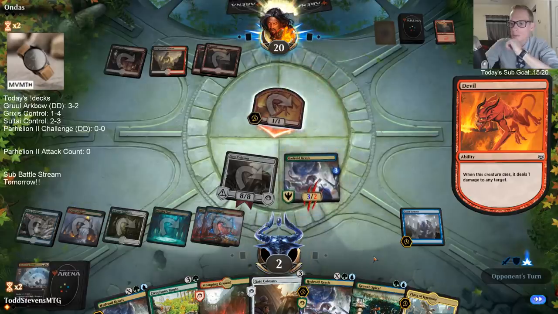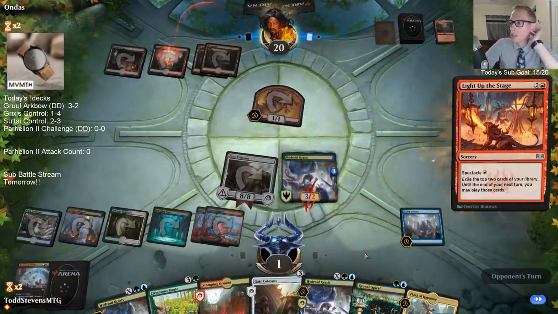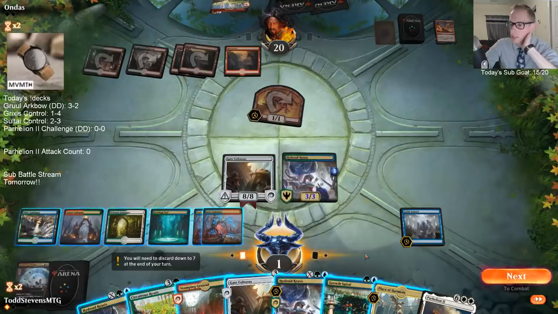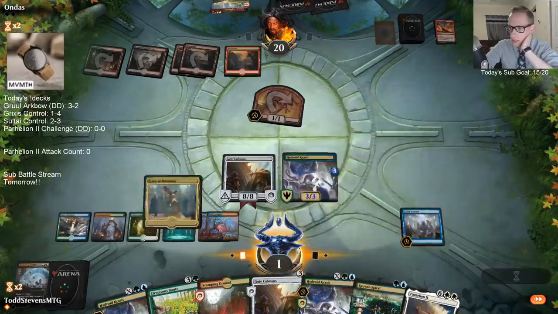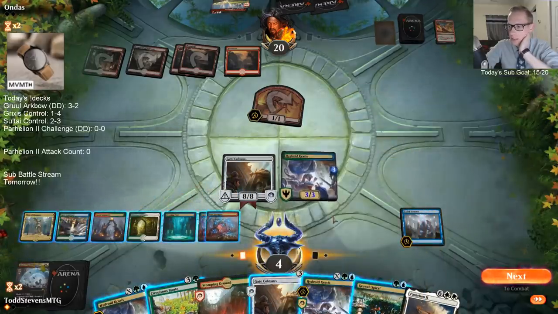Down to one. We need to draw the Angel or a Clarion. Right now, we need Angel or Clarion. Oh, they have another. Oh, they can't. Ugh, Parhelion II. We need your help. Ooh. I didn't even realize I had a Plaza in my hand. Well, that's pretty sweet.